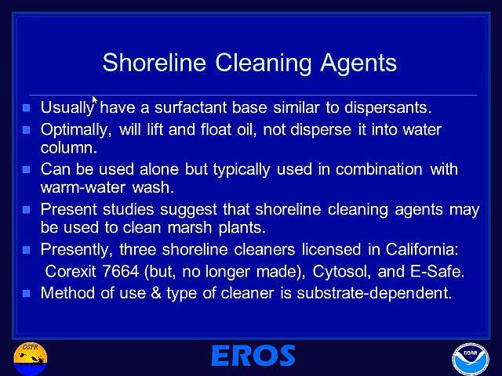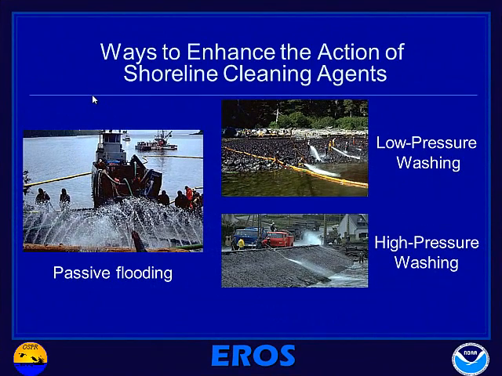And we're hopeful that it can be used to clean some marsh plants too. Some of these can be a little bit harsh. They'll have like a limonene base or something like that. Really effective cleaner, but it can also be pretty harsh. So it does end up being pretty substrate dependent. They can be enhanced by washing, either this kind of passive flooding of a surface that you've applied the cleaning agent to, or some low pressure washing, or even high pressure washing. This you only want to do on a surface that doesn't have any life forms on it you're really concerned about.